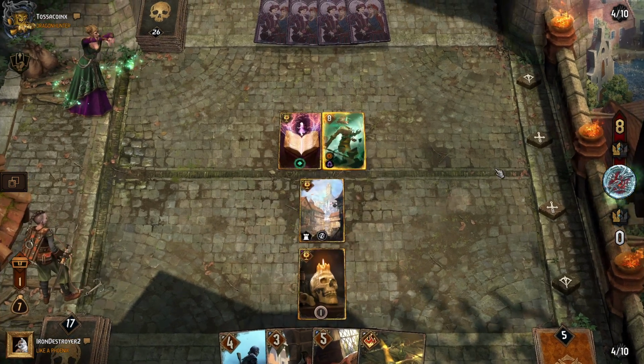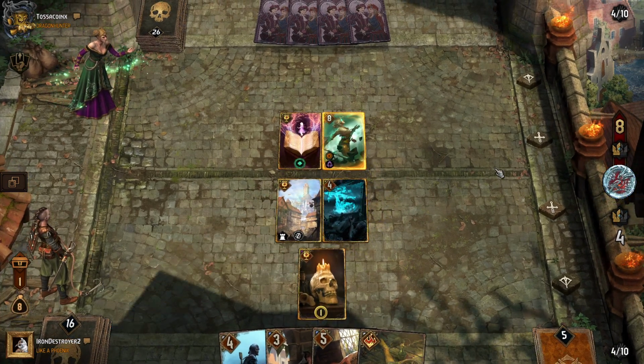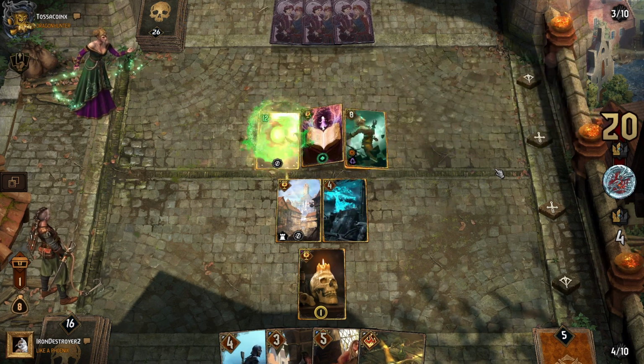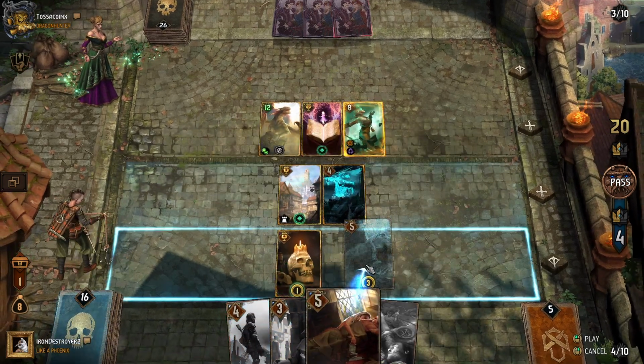Let's go here. Get the Redanian out. Flying Redanian is worth a lot of points, isn't it? It's like 12 over 3 turns with thinning. Ooh, Synthesis. We're going to infuse... We're going to play our buffs on it so it gets the immunity back.